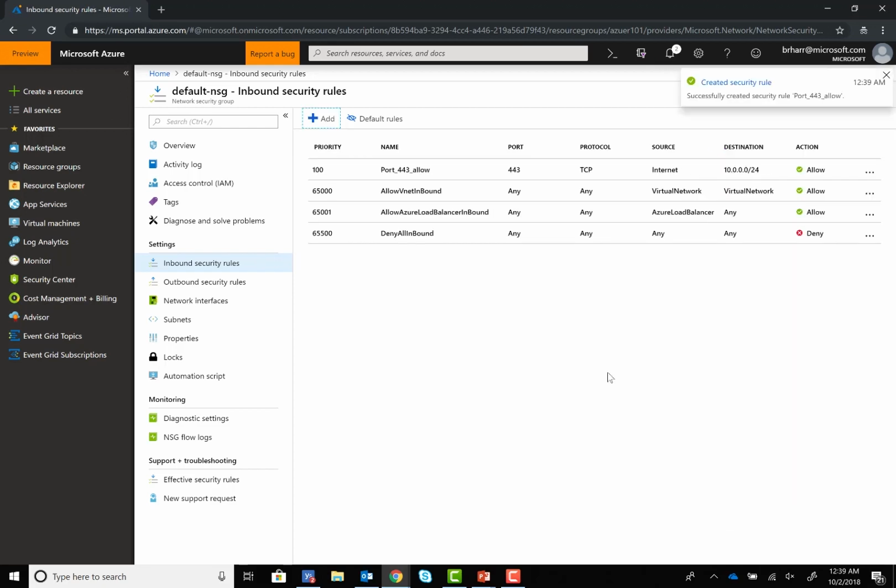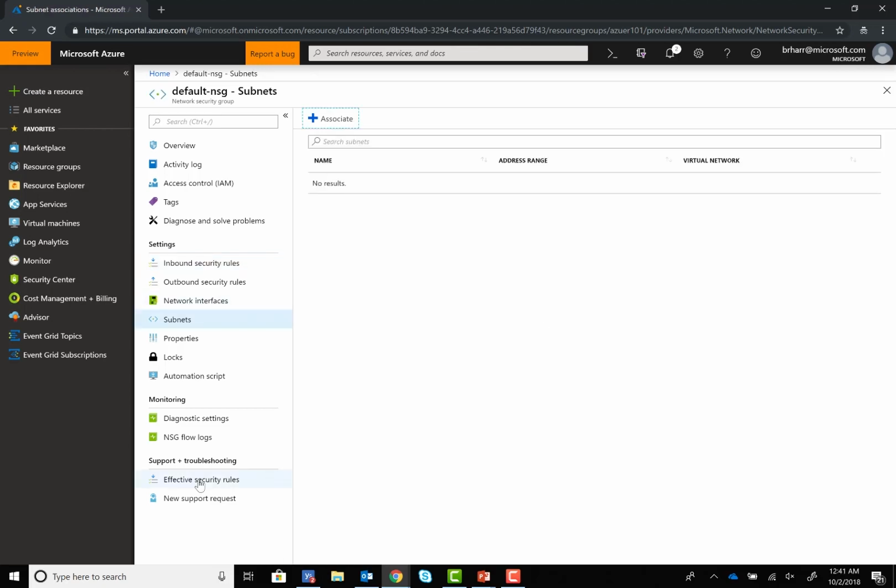So we've now got our new rule that you can see there, but this doesn't allow me to see the effective rule. So hopefully this gives you a decent understanding of user-defined routes, network security groups, and how you might want to use them. Please feel free to ask any questions, but also take a look at any documentation out there, because there is definitely more depth available.